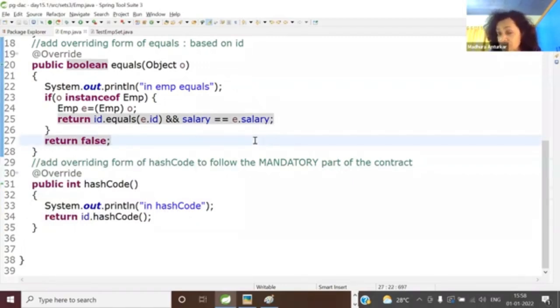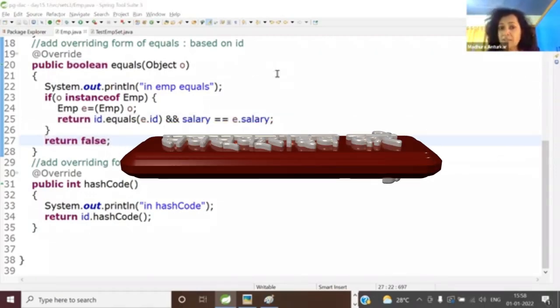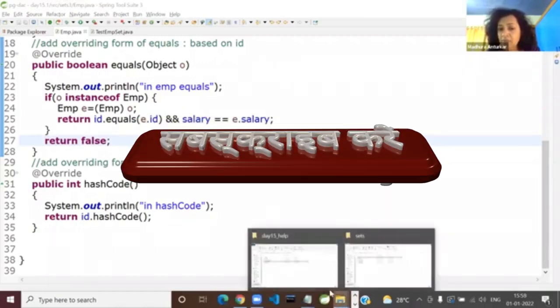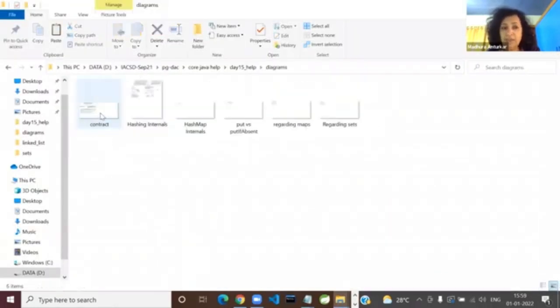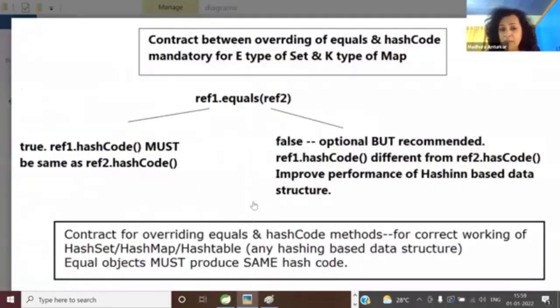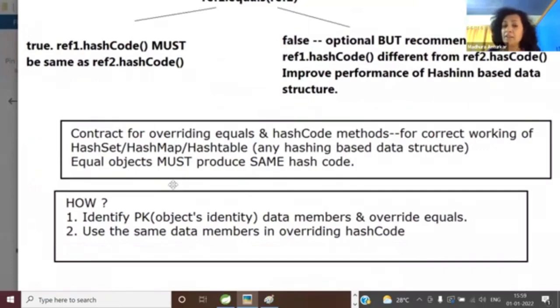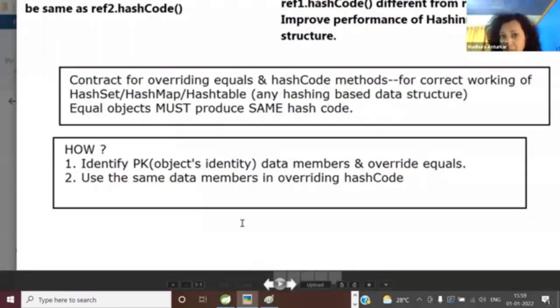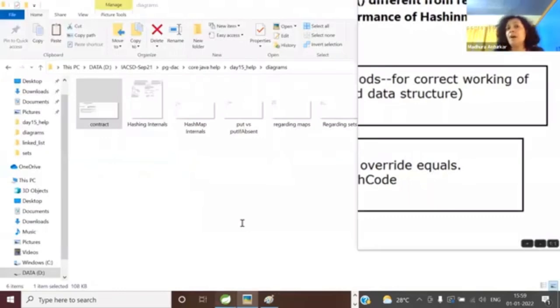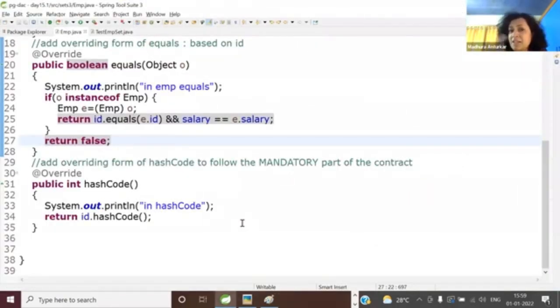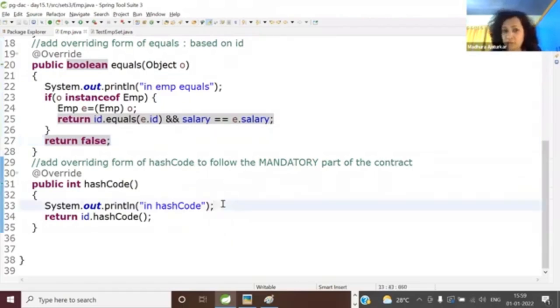Those who are saying no change and you have done it, only the limited test cases will pass. The moment I have a similar hash code and all those things, your code will fail. See the whole part is here. Some of you gave me the wrong answer, so I have to again repeat it. Here I have given you all this, how to do that. So here, identify the data members and override equals and use the same data members in overriding the hashCode method. Currently with the limited cases, it might work, but the moment you have different cases which have similar salaries and all, it will all fail. So this will also have to change.